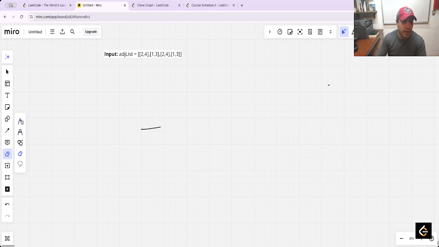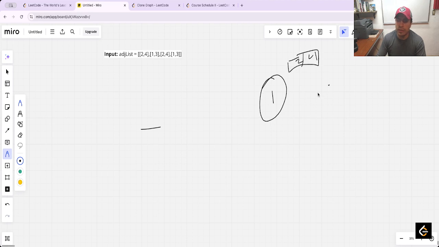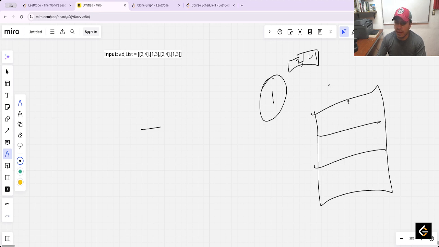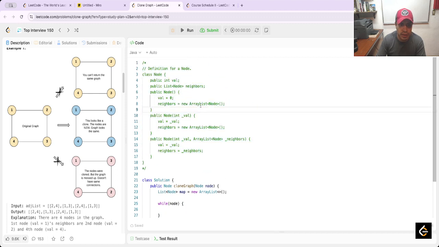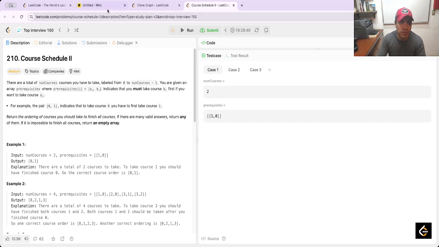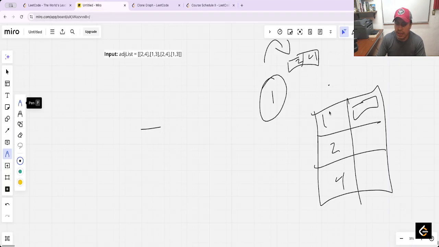Because basically we only have the reference of the first one and, for example, 2 and 4. My idea is to fill these values here, for example 1, and the values here 2 and 4. Okay, now node, let me check. If I move to the first, that is 2, this 2 is basically this: 1, 2, 3, and 4. One moment, please.